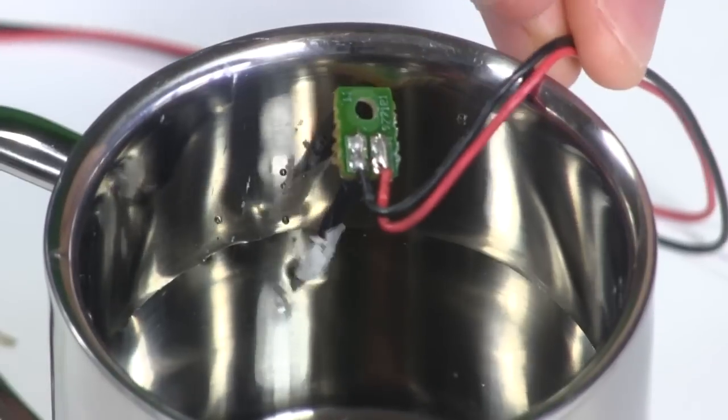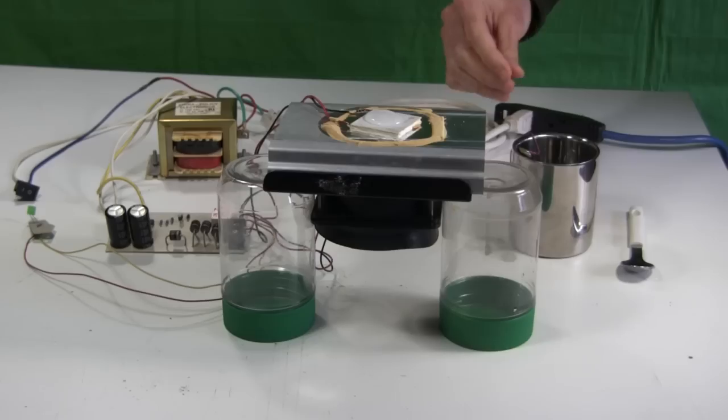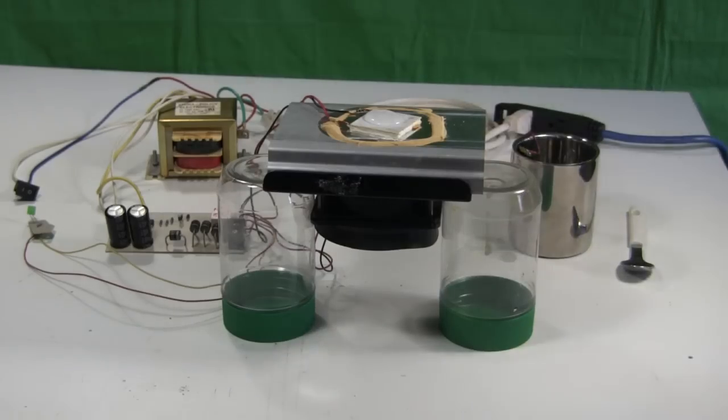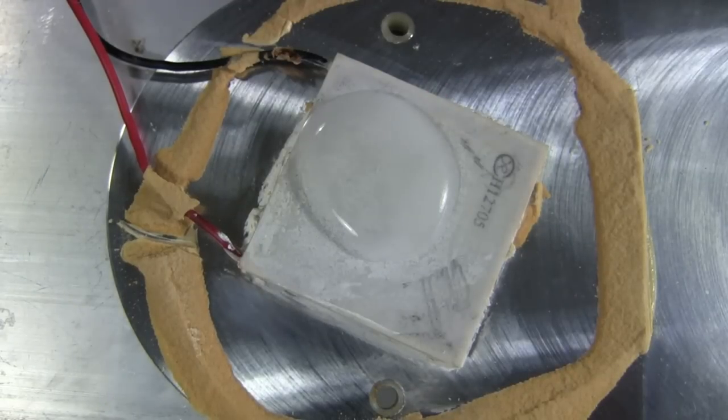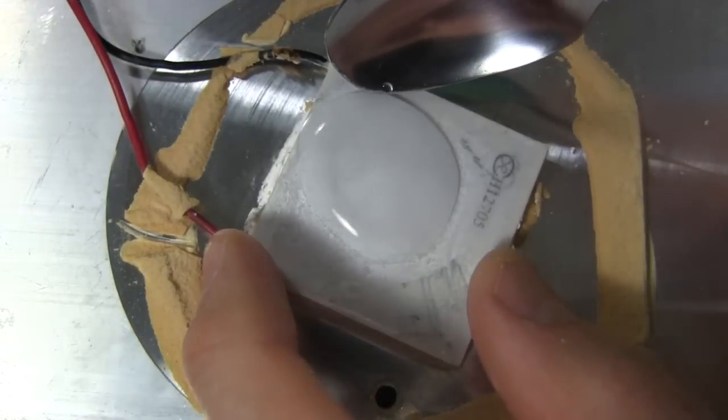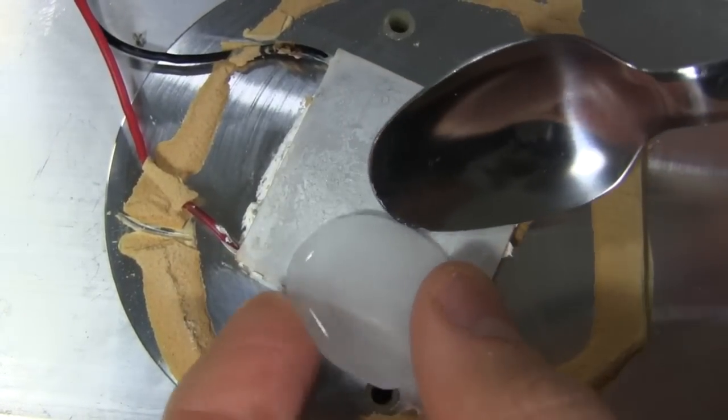I also put the thermocouple in this glass of water. That's to trick the control board into thinking that the water isn't cold enough yet and to keep on working, even though the real water over here is being frozen. And three minutes later, it's turned to ice. Cool.